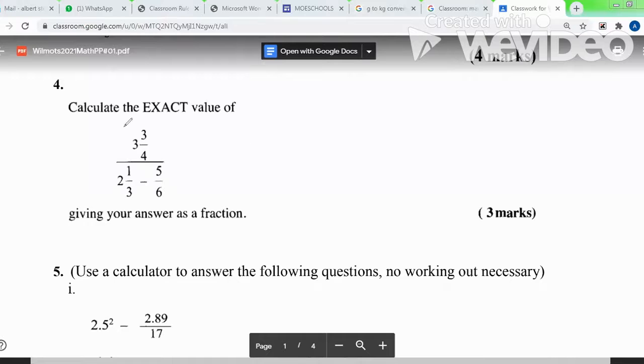You can go ahead. I think the top piece was 15 over 4, I'd work that out. Yes. And you were attempting to work out this part, so go ahead. Then you'll have the bottom part, that is 2 times 3, 6 and 1, 7. That would be 7 over 3, and the takeaway sign, and then the 5 over 6.